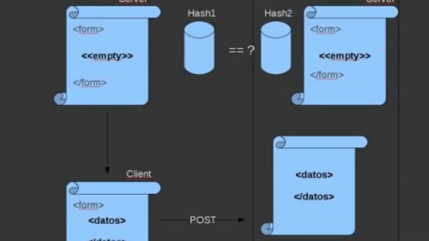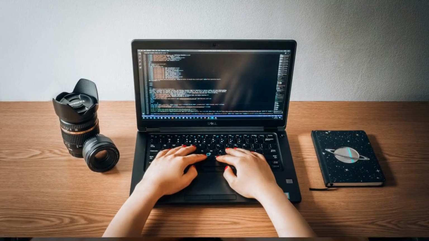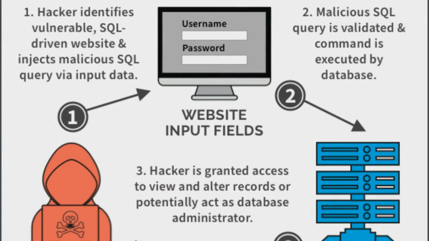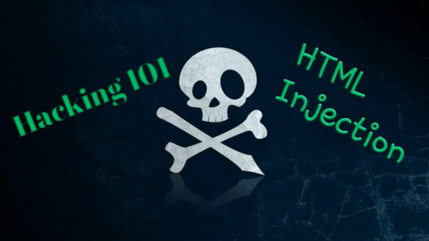Additionally, opting for JavaScript functions like innerText or textContent over innerHTML fortifies defenses against HTML injection. These functions automatically escape HTML tags, heightening the difficulty for attackers seeking to inject malicious code. By comprehensively grasping these preventive measures, you can substantially bolster your website's security and shield your users from potential threats.